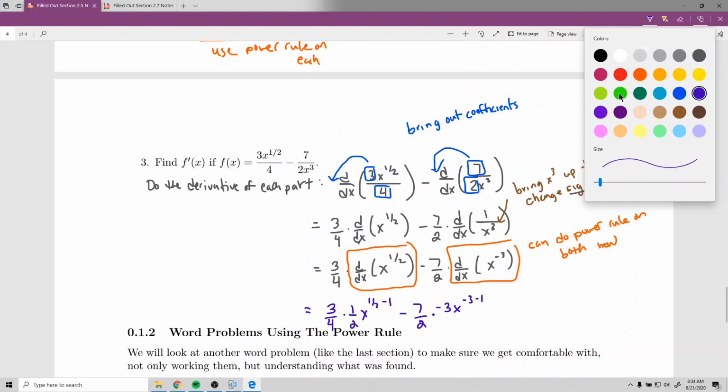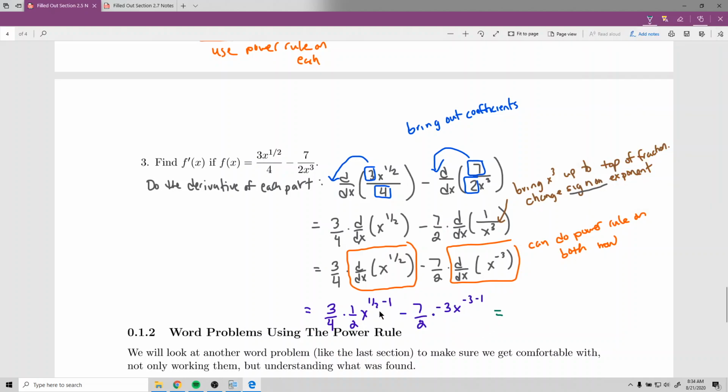Now simplify exactly like we have been. We're going to simplify each exponent and also simplify the coefficients. So the first thing we have is 3 times 1, which is 3, over 4 times 2, which is 8, x. And if you find a common denominator, 1/2 minus 1 is actually -1/2. And kind of spell it out the way I mentioned the other ones, you would do 1 minus 2, which is -1, over the common denominator of 2.